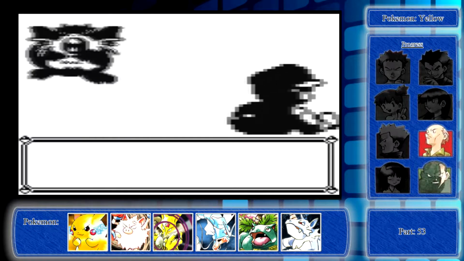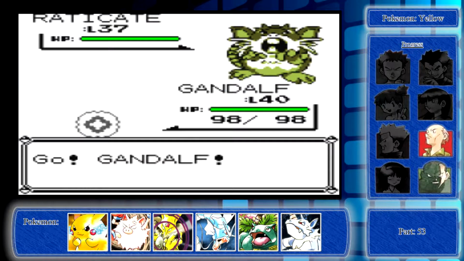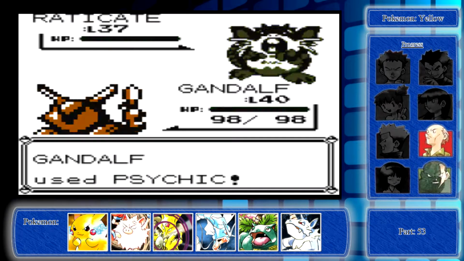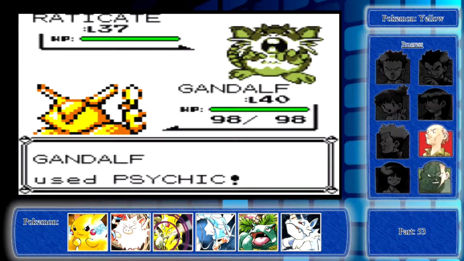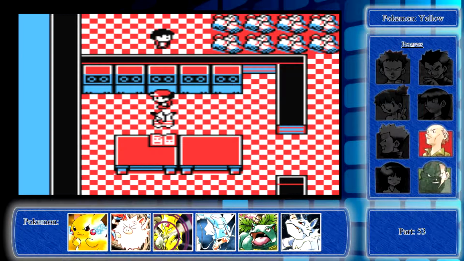If you read all the journals, it tells you all about the creation of Mew and Mewtwo and all that stuff, which is quite interesting. It was a cool little addition, to have some history, some background. Mr. Fuji being one of the main scientists.